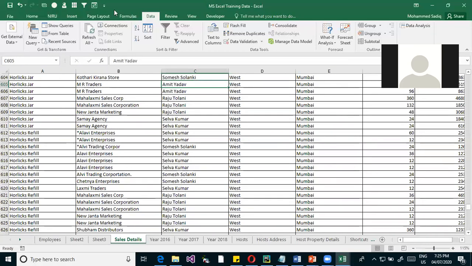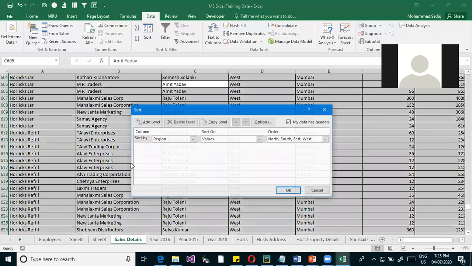And the other thing is, see, when I'm doing this particular sorting, when I select a character data, it just says A to Z or Z to A. When I select a numerical data, say for example, I'm selecting the sales amount, I want to sort it based on the sales quantity or sales amount. So you can see automatically we always have a confusion. When it comes to numeric, okay, what is ascending order? Lower number to higher number or higher number to lower number? This is very confusing. When it comes to ranking, lower number is the highest rank. When it comes to sales numbers, the bigger number has more value. So now what is ascending and what is descending? It's really very confusing.